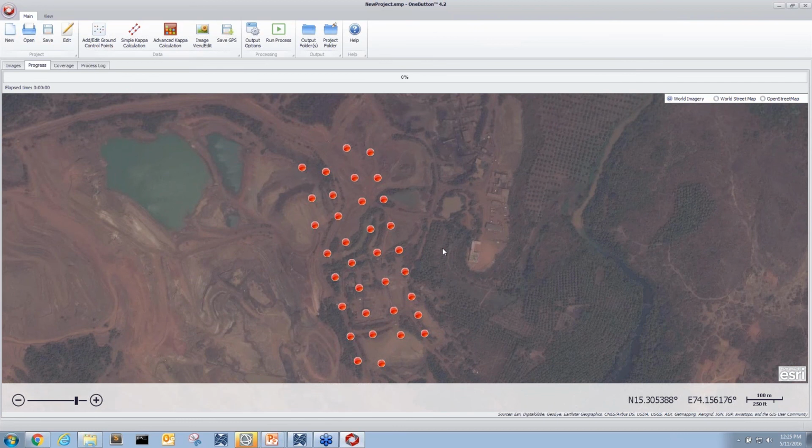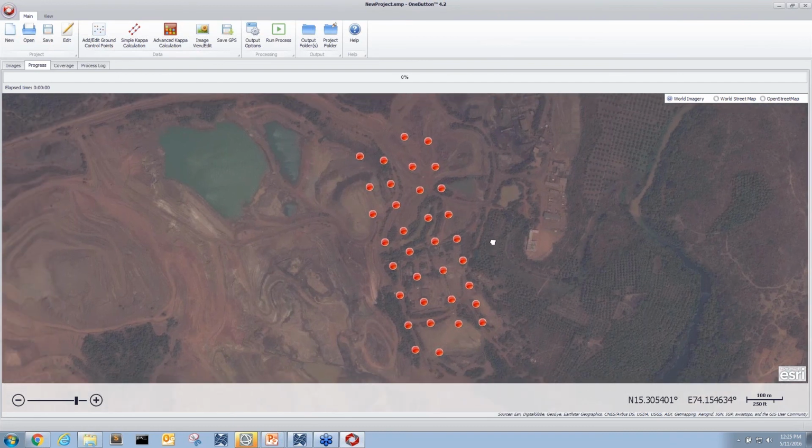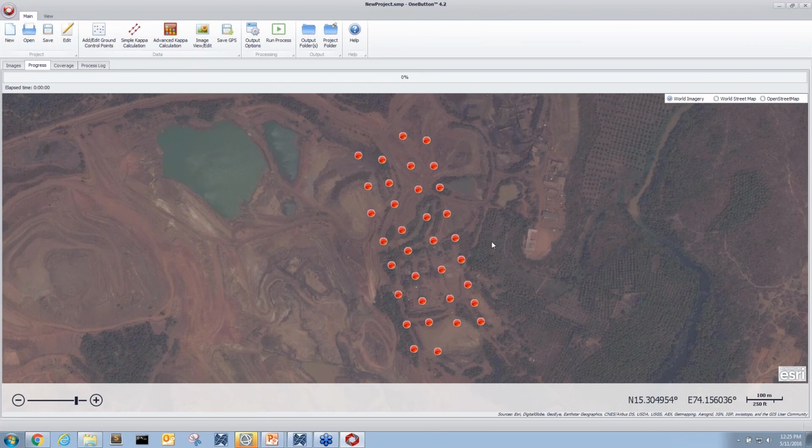All your GCPs will be listed here, and then below the images that are close to that GCP will also be shown. So you can click through on your images, and then when you find your GCP, you can click on this little crosshair, and then click in the image where that GCP is located. So that's how you tag them in your images so that OneButton knows where they are.